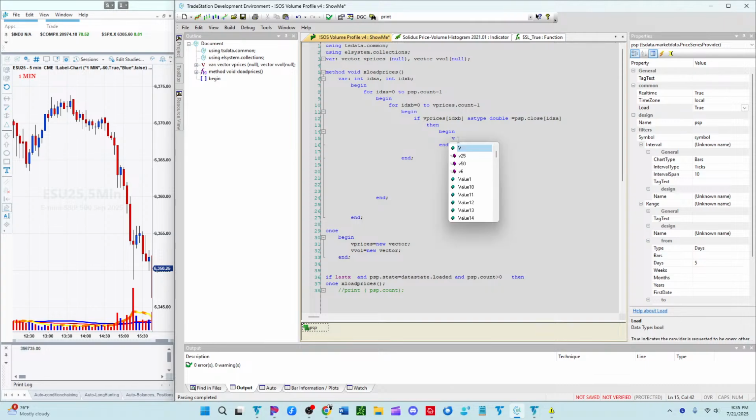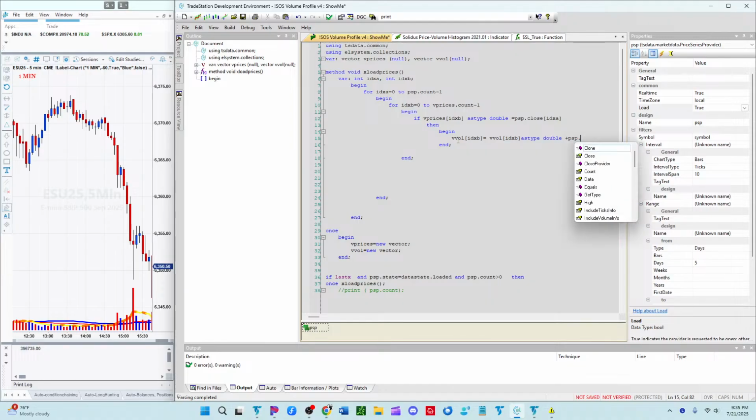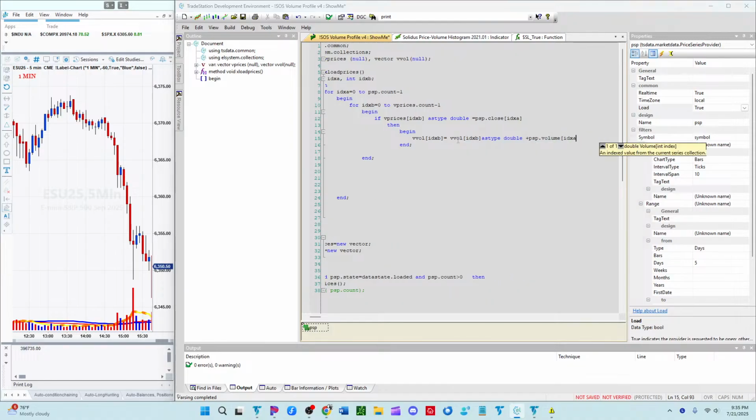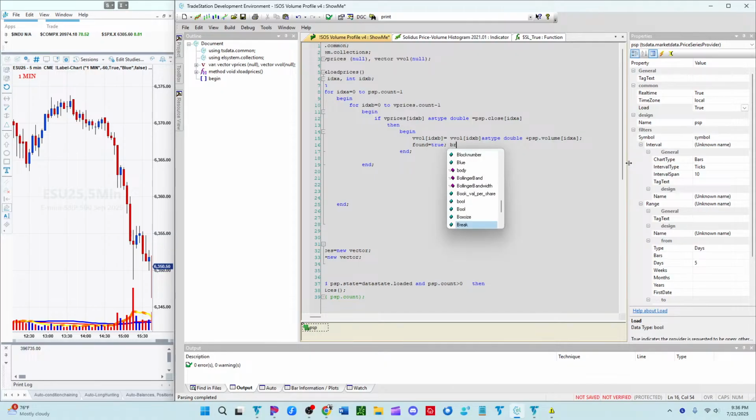So we're going to say V volume at that same index, that index of B, is equal to what's already in the index of B, as type double, which is our volume, plus price series provider volume at IDX of A, because that's our main loop up top. This is the main information that we're working with. Okay, and then we need to say that we found it. So found equals true, and then we want to break out of this loop.